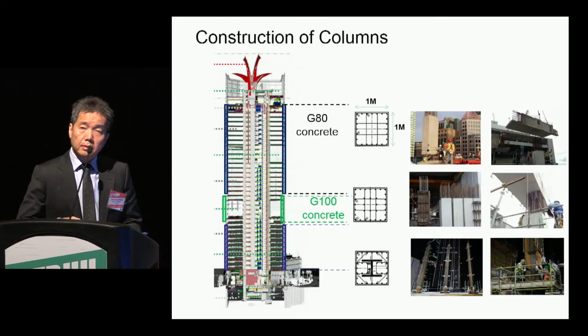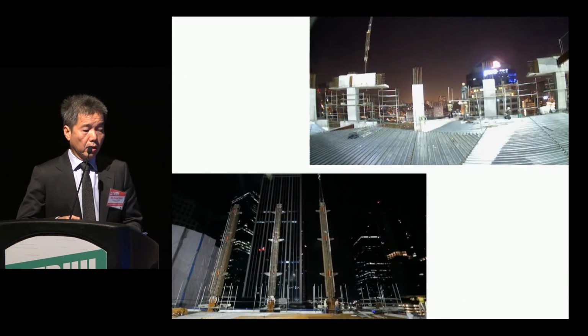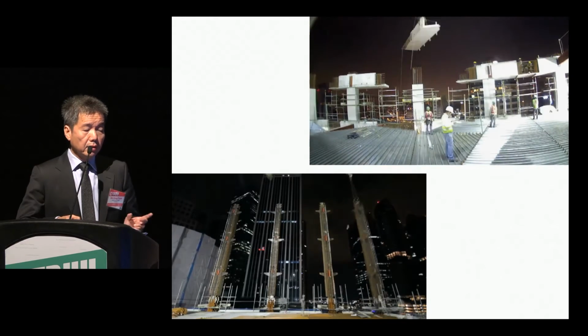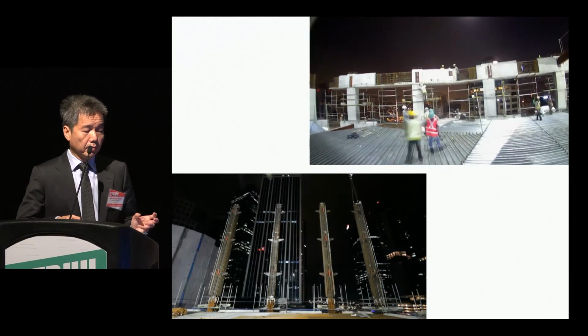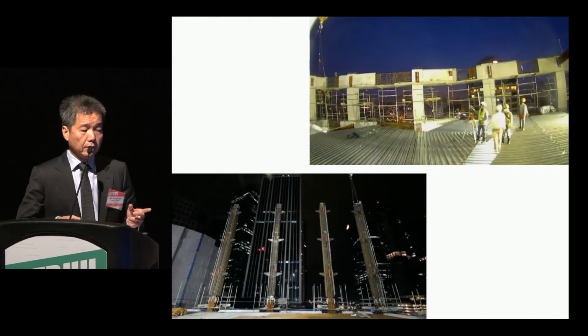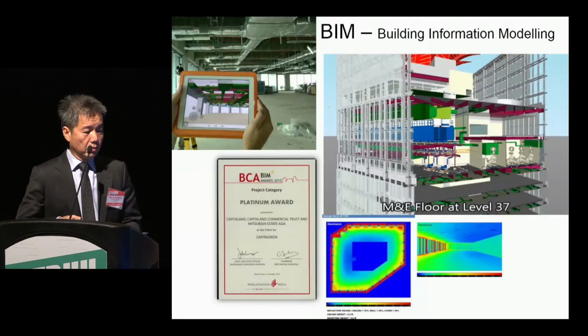Because of the tight site, the very short working hours and our tight time frame, the building had to go for precast construction. These are some slides of the construction that was done. These are the 3-story high steel stanchions erected without any guy wires or props because of an innovative clamp system from Japan. And these are the lotus joints of the precast columns and beams, in which the beams are slotted into the column and then grouted. At the fastest, it was a 6-day cycle per floor.